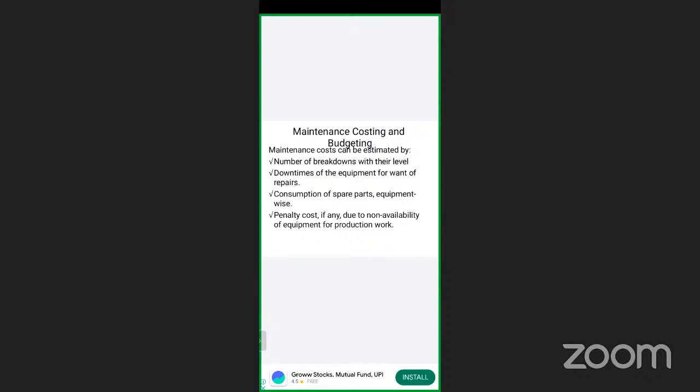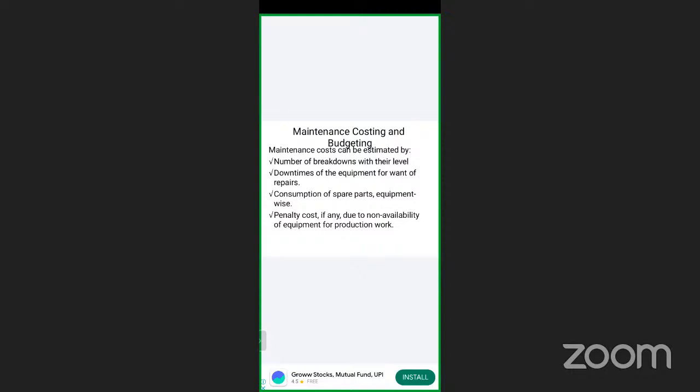And because opportunity is lost, it's not only the sales which you must have lost. Sometimes you have taken an order, there is a customer who has ordered for you, and there is a due date by which we need to supply the goods, and at that time suppose there is a breakdown. What happens is, because we have to cut a sorry face in front of customers, there is a penalty cost also if there is a non availability of the equipment. So all these are the different costs which have to be estimated.